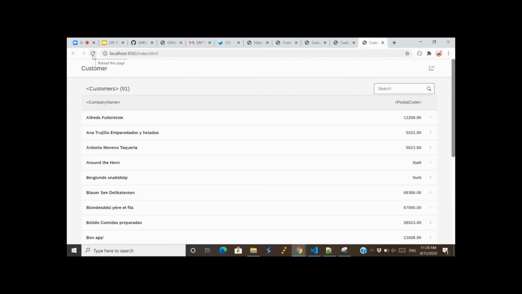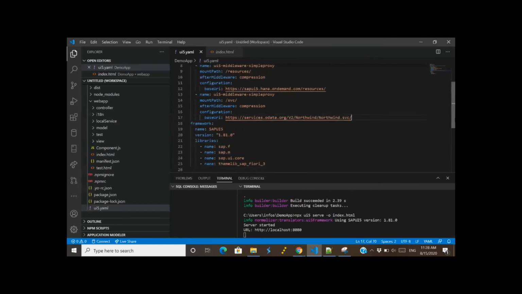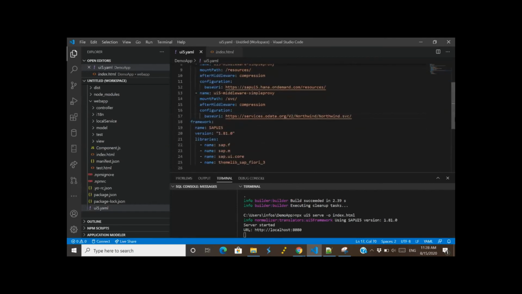Okay guys, now you can see this is how we use the simple proxy server, and the simple proxy is used for fetching the resources and the data from this service. If you are developing in Web IDE, not in a cloud account, and you are using these Northwind services, it says there is a cross-origin issue, and you can avoid that using this.